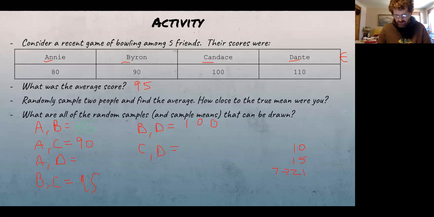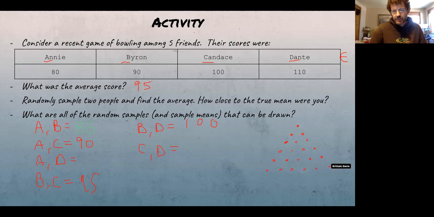This is very much an aside. You do not need to know this, but it's fun math. They're called triangular numbers because you start with 1, then 3, then 6, then 10, and you can see the pattern. We keep adding the next integer to get 15, then 21. Just one more fun fact: in Pascal's triangle, 1, 1, 1, 1, 2, 1, and so on, your triangular numbers live right along that diagonal.